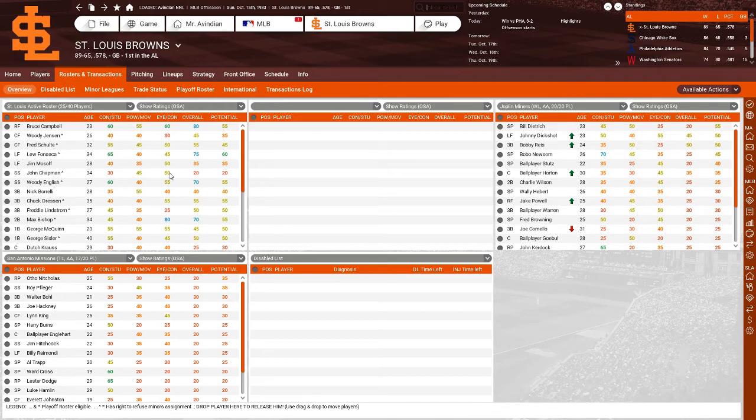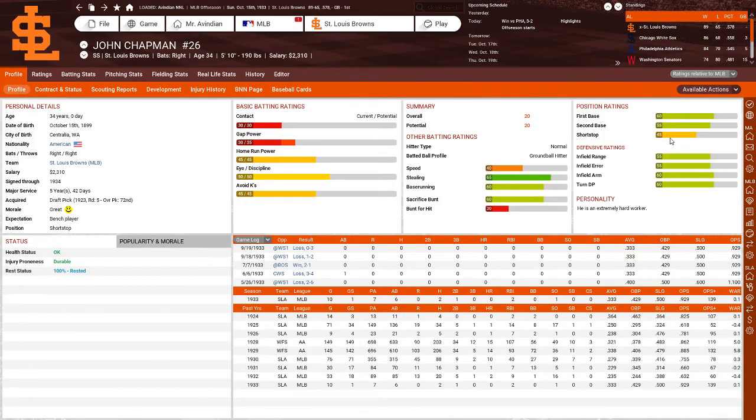So 20 out of 20 doesn't mean a player isn't useful if a player has 20 overall and 20 potential. It just means you have to find what the value is. And here, it's defense. He plays second and short pretty well and first base really well. And he hits enough that he's not a super huge embarrassment off the bench. Most years. Some years he is. We can see that here. He is here to play defense and to be a backup, and that has value.